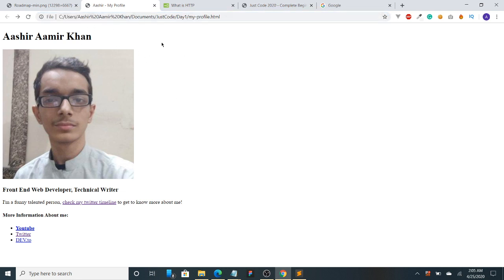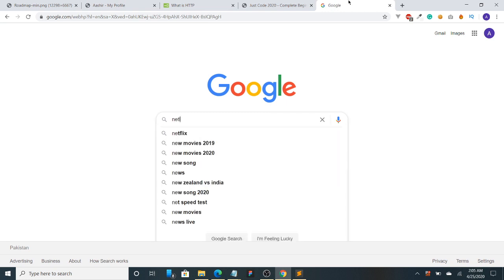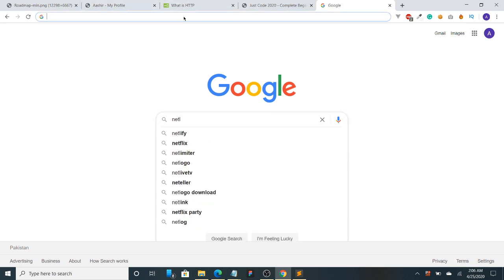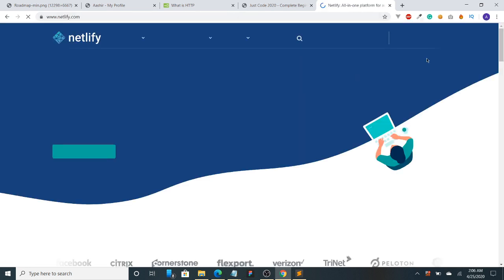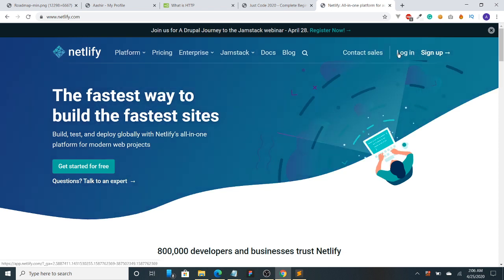local machine. So hosting is basically putting your code on someone else's machine which is active all night, all day, with an active internet connection. So hosting is just the server. Let's put this simple website on a hosting platform. For a basic hosting platform, let's search for Netlify. Netlify is a basic hosting platform for anyone with static assets.